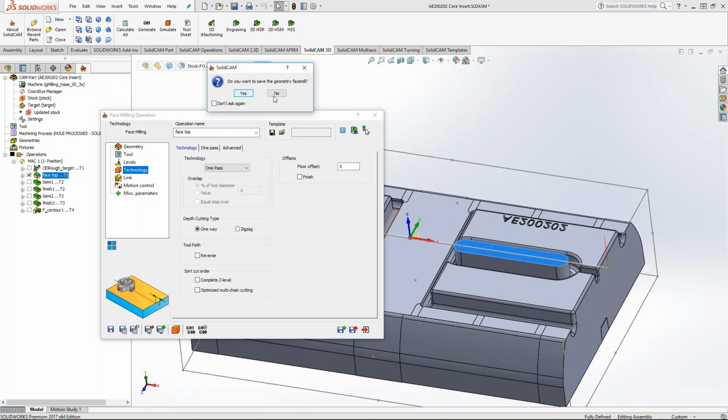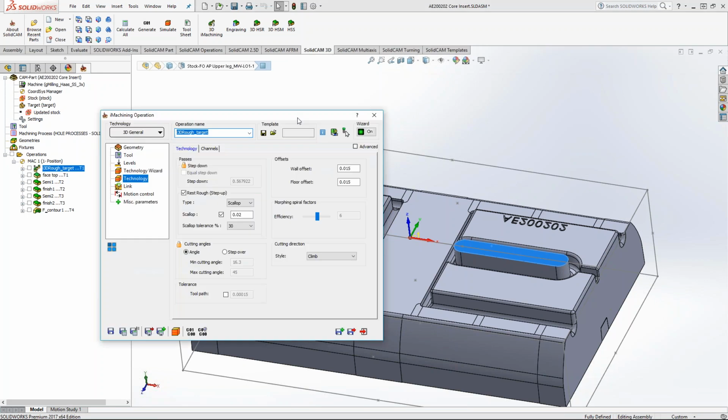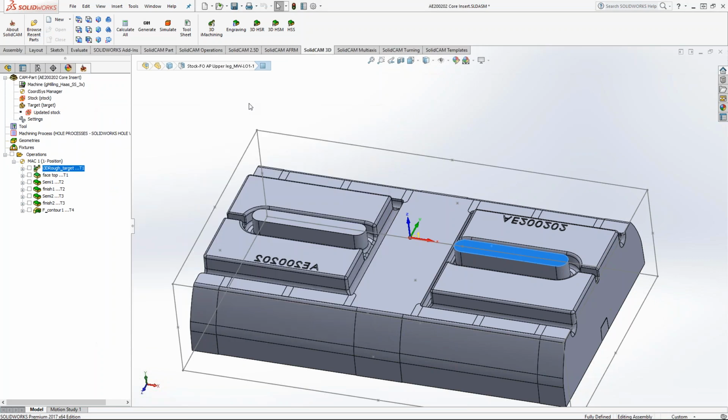Now, in your roughing strategy, have you ever found yourself using the HSR versus the 3D machining, or would there ever be any benefit that you found? I used to use the HSR when I first started using SolidCAM. This was before 2D machining and 3D machining.